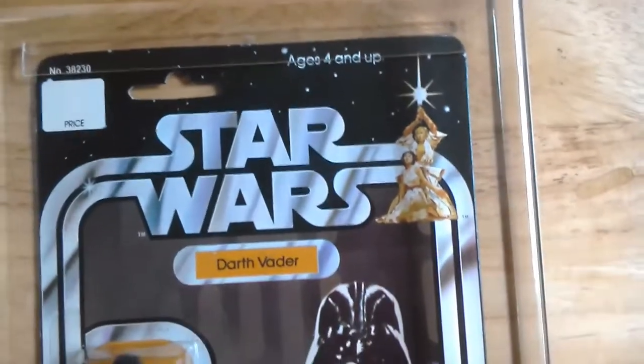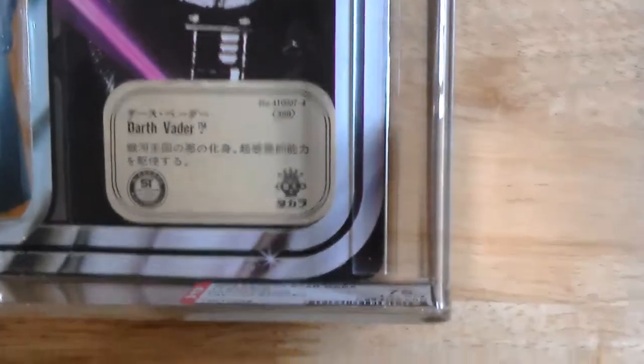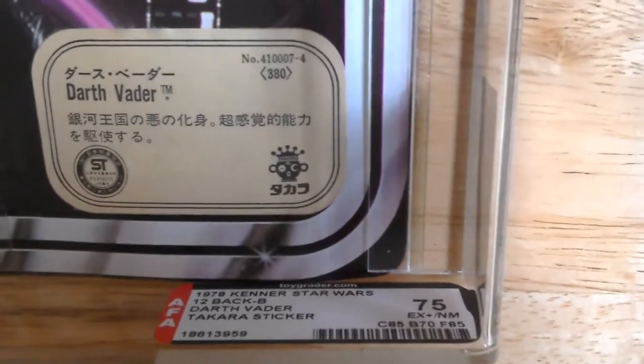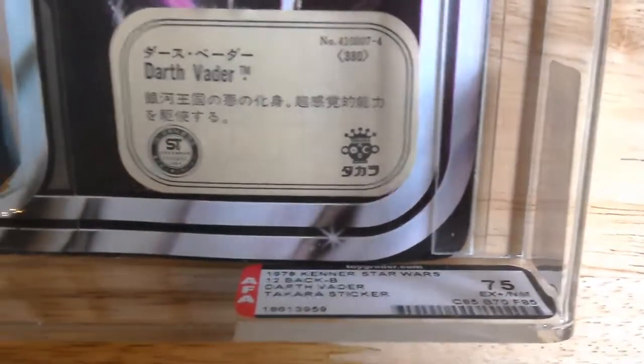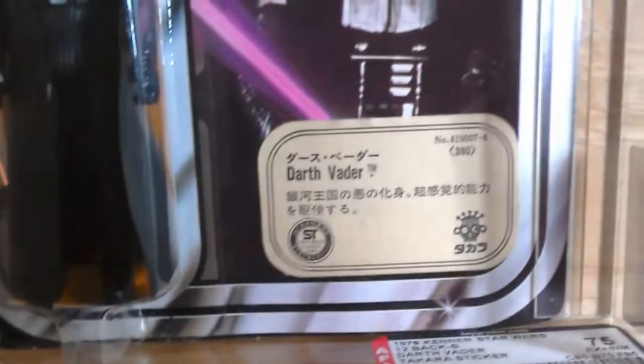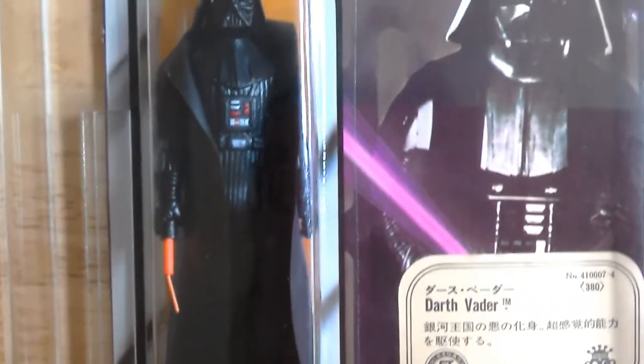It's AFA 75, and yeah, I got it around 2012, about the time Lucasfilm had sold Star Wars to Disney. So this is graded 75, card gets 85, bubble 70, figure 85, and it's a 12-back B, Darth Vader, Takara sticker. You can see the Takara sticker there. You can look at the figure. Classic Darth Vader from 1978.